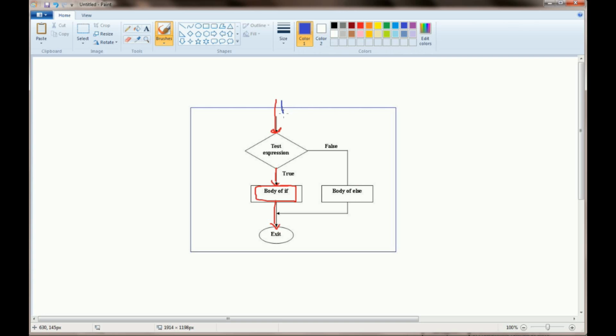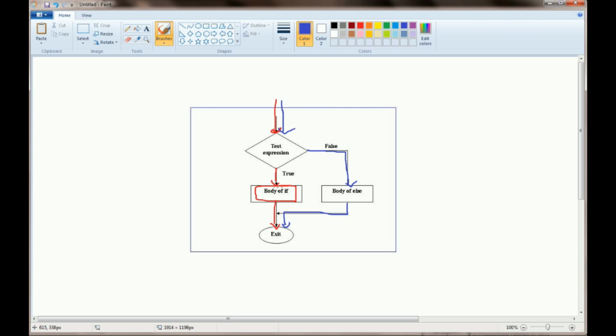Similarly, if we get to that test expression and it's false, we test, is Natalie taller than Josh? And the value is false, or it returns that that's not a true statement. We will instead go over, execute this else statement, whatever code is in the else, and then exit, ignoring the if statement over here. So in either case, one of two things is going to happen.